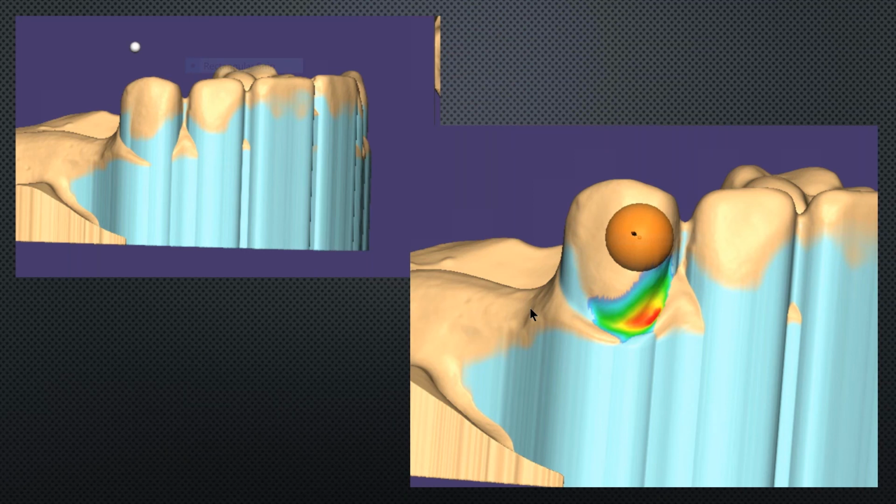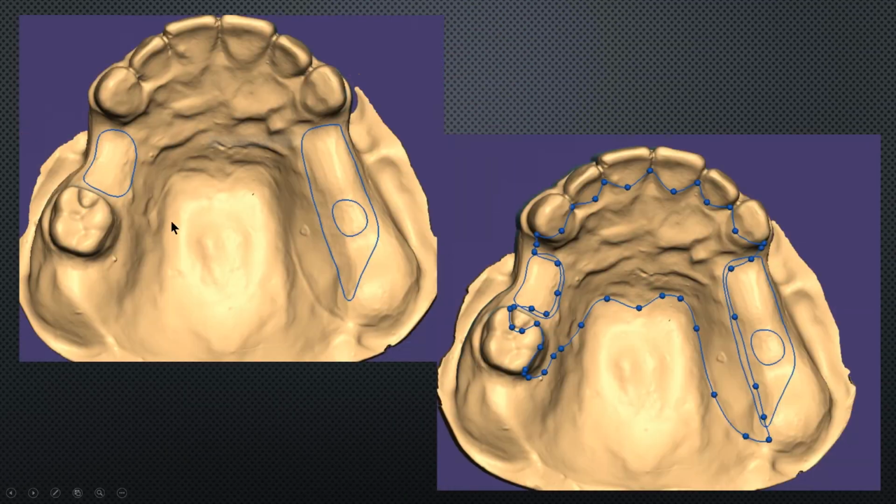And so a little different here. Exocad has you mark your mesh. You can see my tissue stop there, nice and substantial. And your major connector kind of overlapping, has you do it all in one fell swoop. If you do have a rest, the VisiClear can have a rest, but as you can see in this picture, it needs to be a substantial rest. It needs to be deep and it needs to be wide. The material has flex to it, and again, as we build up a little thickness, we get more crystalline structure, which makes everything a little bit more rigid. And with the rest, that's the idea. We want it to be more tooth-borne.